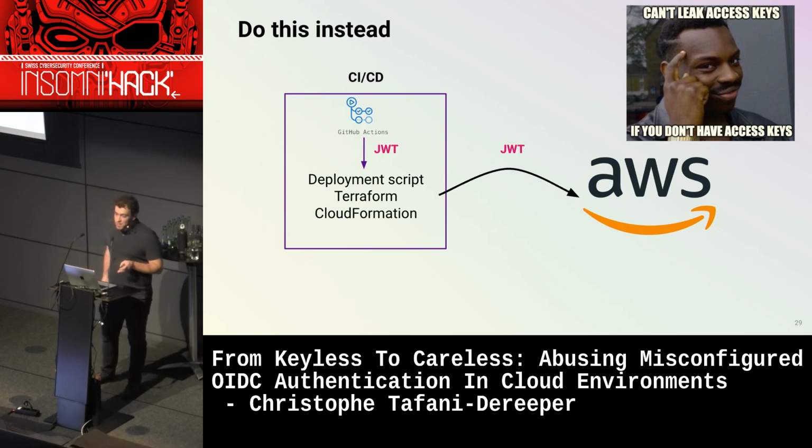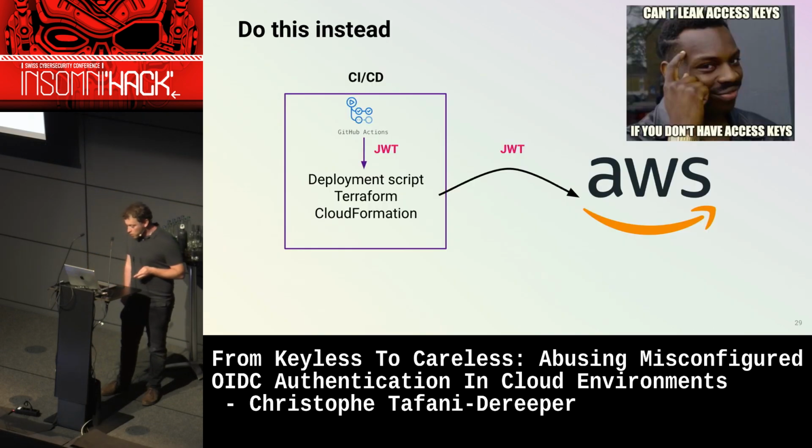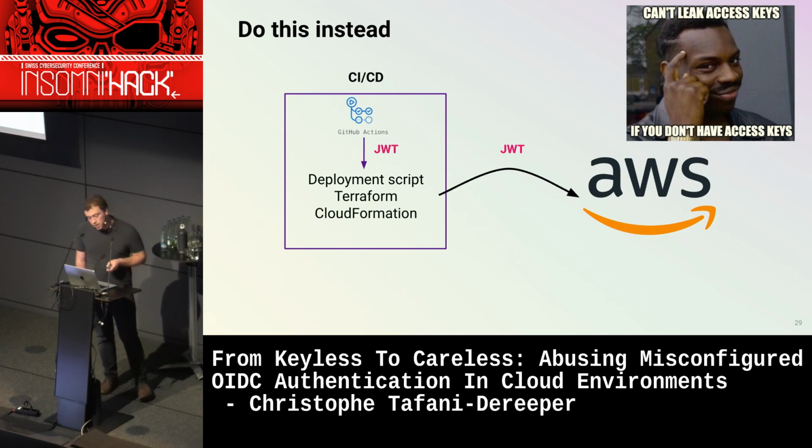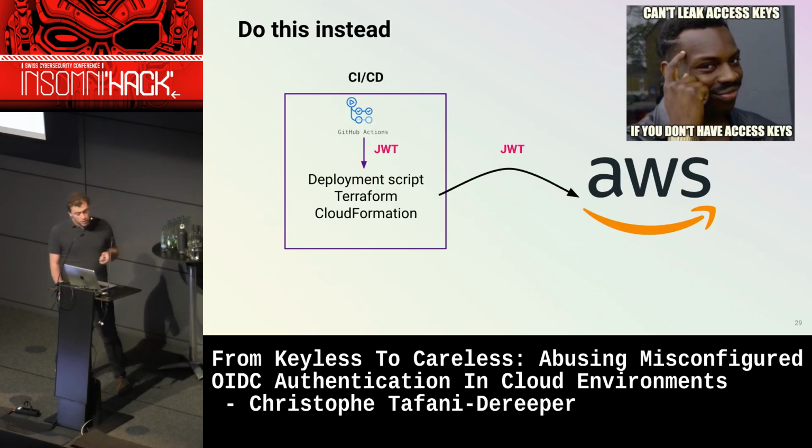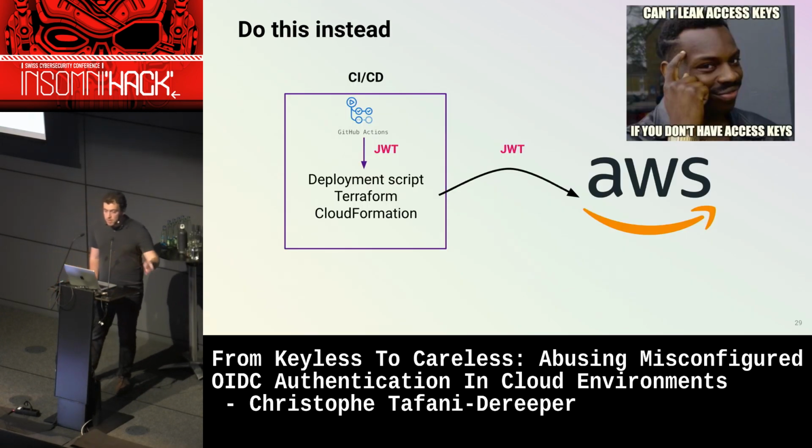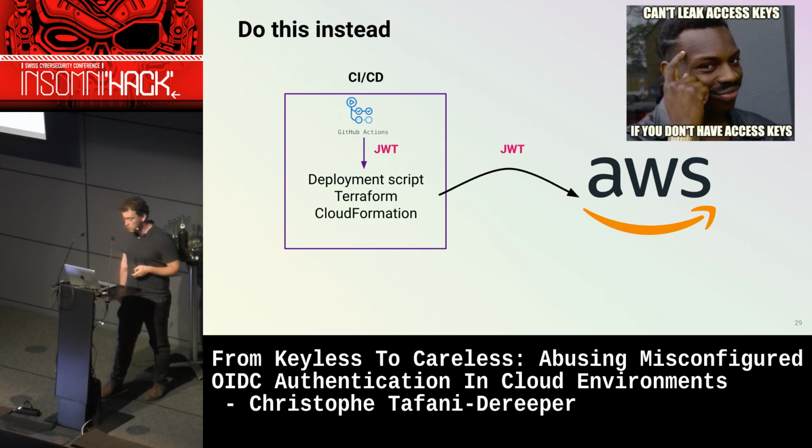We have found some keys that were valid since 15 years. So I can tell you. So the way that you're going to configure your role is something like that. And again, this JSON Web Token is something that automatically is provided by your CI platform, whether it's GitHub Actions, Travis CI, GitLab CI, they do that.